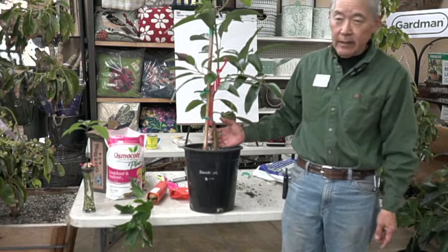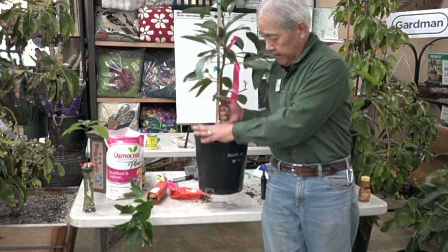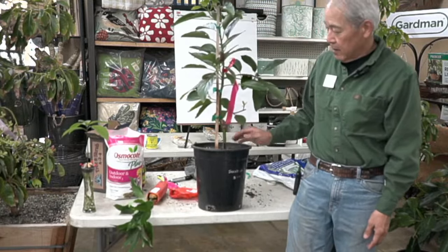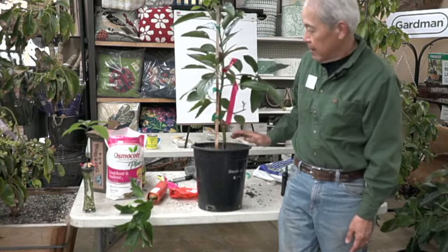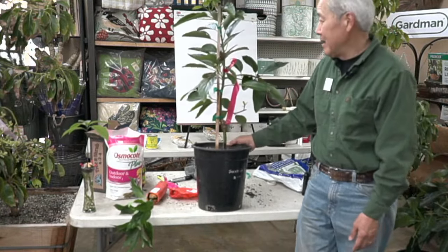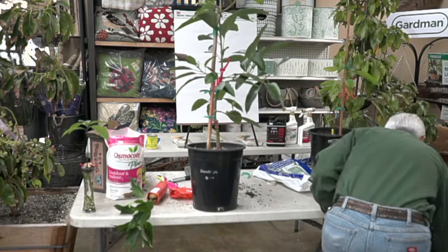And we figure this is strong enough now that I can grab it and knock the pot off without losing anything. And this won't break off either. So visually it looks strong enough. You can see how big this got after 2 years.